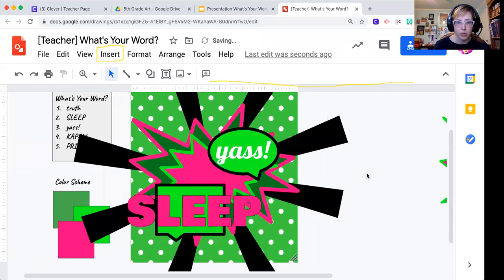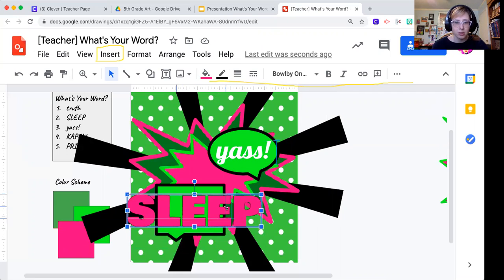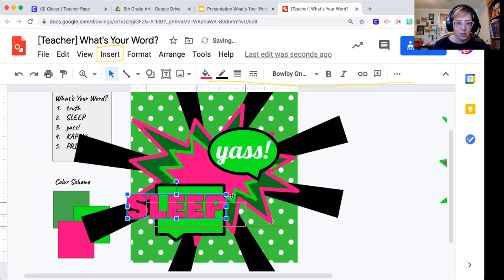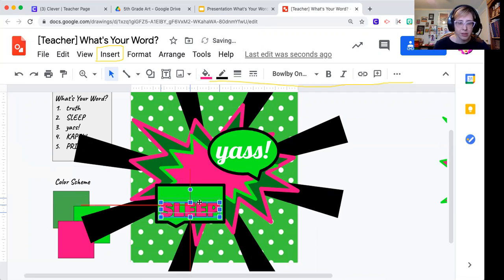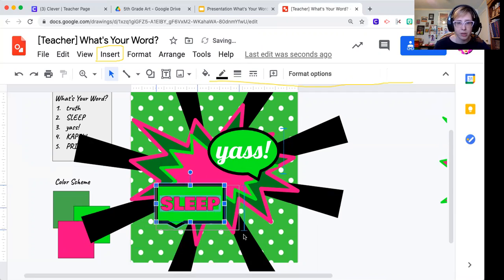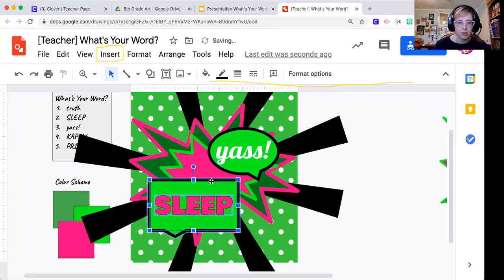I don't like that. I got rid of the border color, but let me play around with this one. First off, I definitely need to make it smaller. See if we can get it to fit in there. I may end up making this smaller so it fits better, or I can make them both bigger. That's also an option. Now I feel like I don't like this anymore. And that's okay. Guess what? I can still change it.